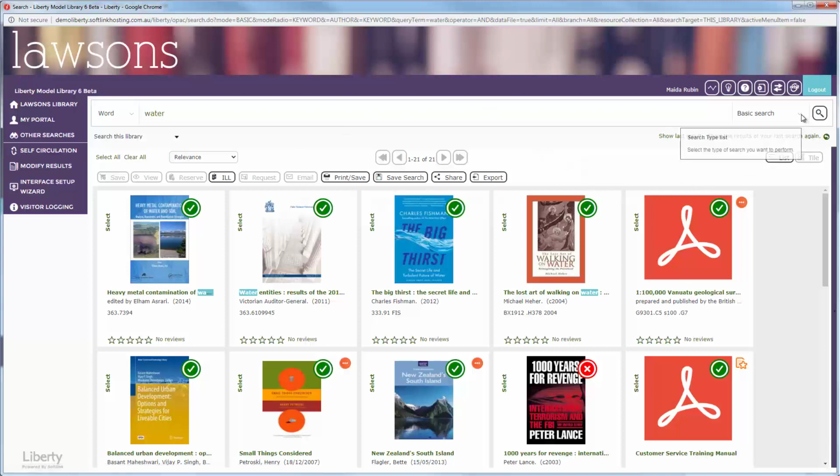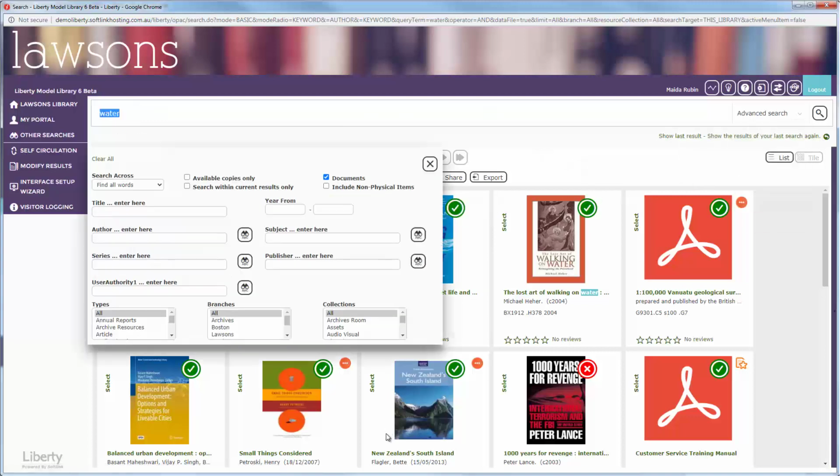Another thing we've done, let's just change to an advanced search here. You may remember a moment ago I asked you to notice how many branches I had in this system, and there were 11, but we do not see 11 options here. Now, branches or offices have an interesting history with Liberty, and people have used them in borrower records to identify certain kinds of things affiliated with the welcome screen.